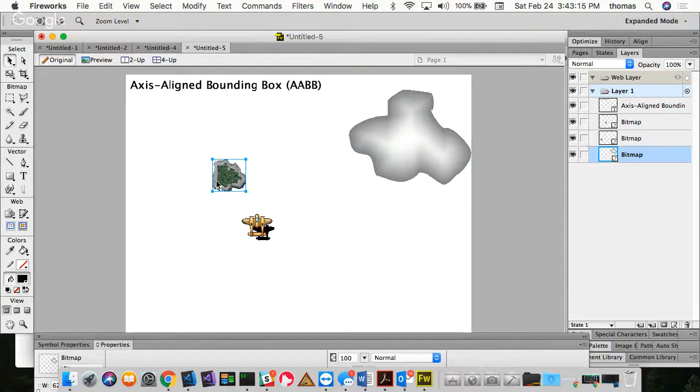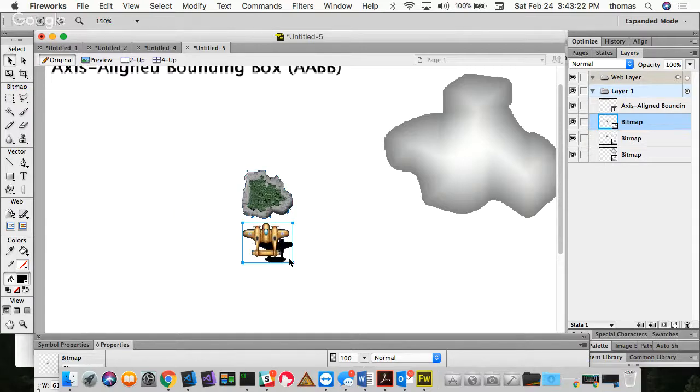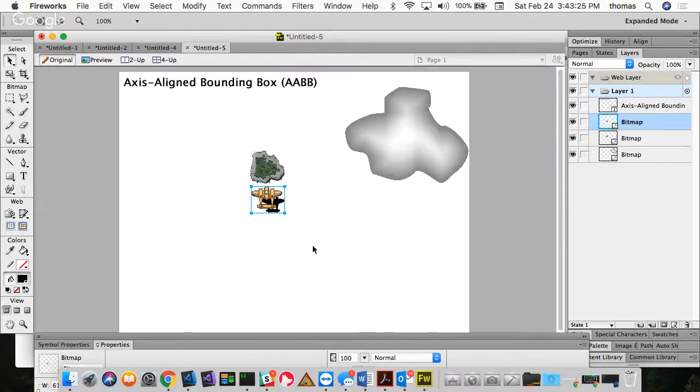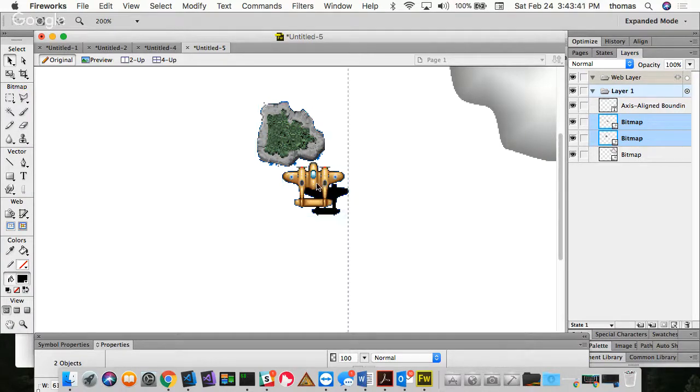So let's say for these two objects, let's zoom in, right? So I have these two objects, and let's see if they're colliding. So do I have a collision here? What do you think? Any collision? No. How about here? Is that a collision? Well, it's touching. Depends on how I do this, I'm not overlapping. It may or may not be a collision. Okay, how about here? Do I have a collision here? Okay, how about here? How about here?